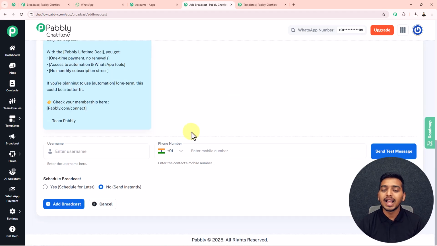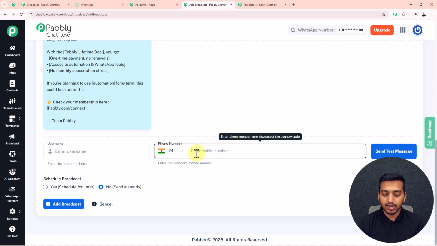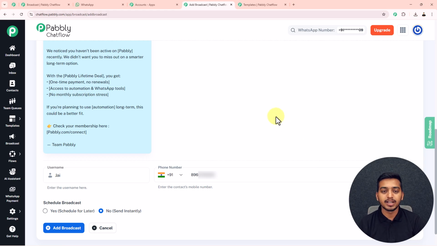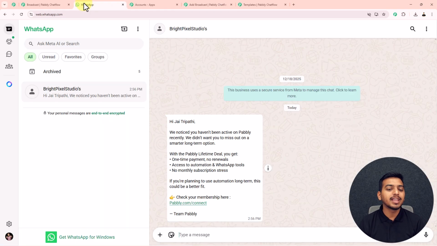And now moving further, I can also test if this broadcast looks proper or not. So in here to test this broadcast, I will enter my phone number and inside this username box, I will enter my name. And now I will click on this send test message button. Then you will see that this broadcast will be sent successfully to my WhatsApp account. So now I will open my WhatsApp account to show you. In here you can see this is how I have received this template message for myself with this particular payment link. And here you can see my name has also got mapped successfully with the help of this $sign name contact custom field that we have added here. So this means that our template looks perfect.